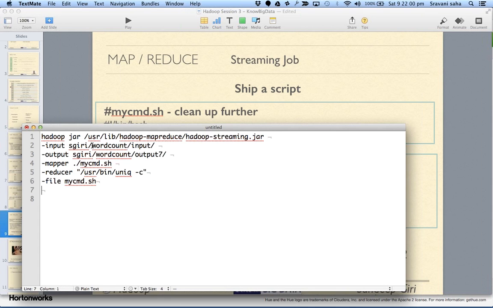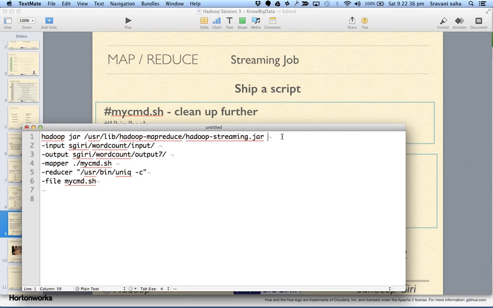So this mycmd.sh has to be put into something called the distributed cache of Hadoop so that it can be executed on the data nodes, or you can say task trackers. Because whenever task trackers will be executing these commands, they will need this file somewhere. Either it should be present in /usr/bin or somewhere in the path, or it should be copied there. So that is why you need to specify the minus file option for any script you want to run.